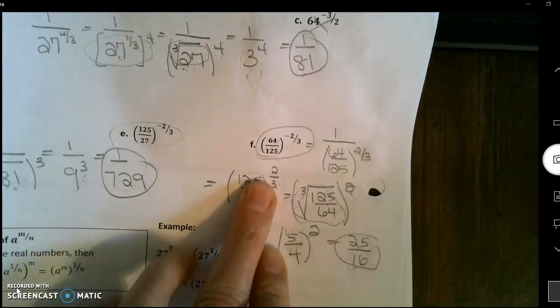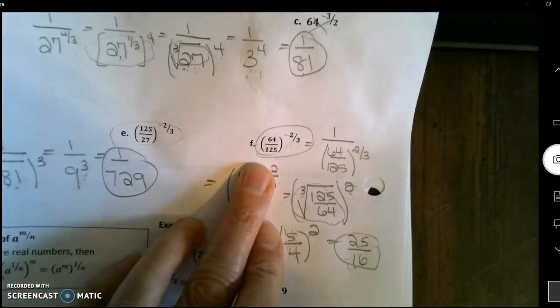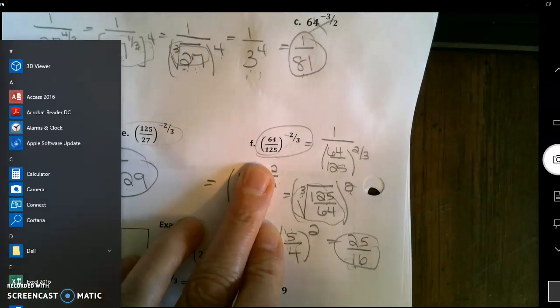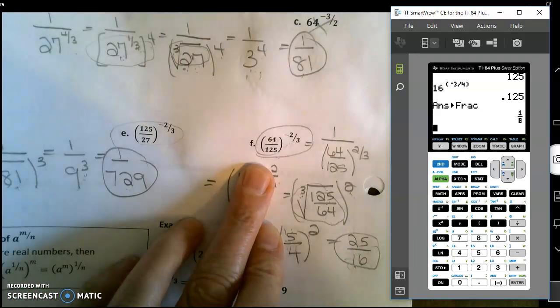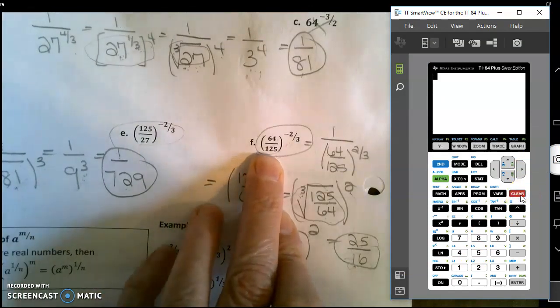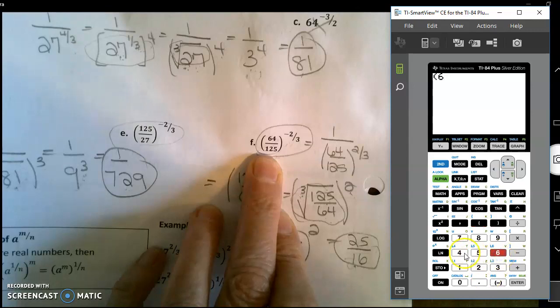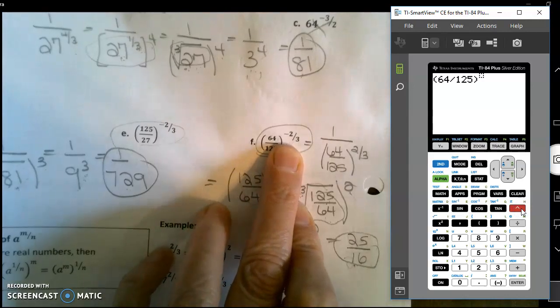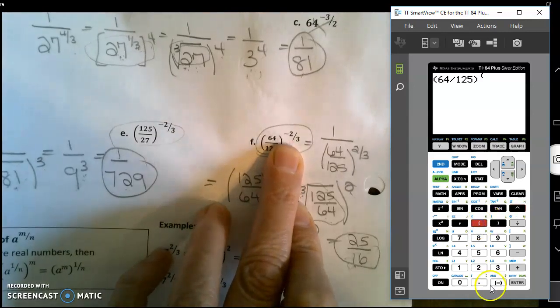Okay, I'm going to show you how to do this one on the calculator if you have a graphing calculator, because this one's a nice one to do. Okay, so here's my calculator. I'm going to plug it in how it looks here with the parentheses and everything. Raise it up to the exponent, and I want parentheses around the exponents as well because it is a fraction. And it's negative, so make sure you have the negative down here, not the minus outside over here.